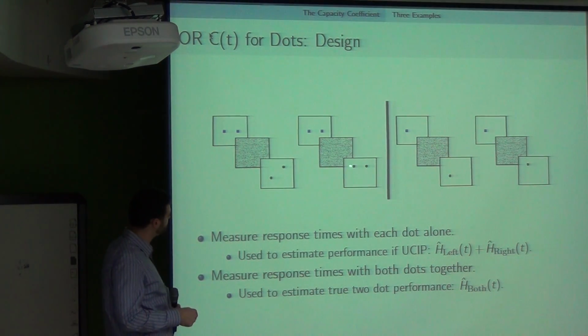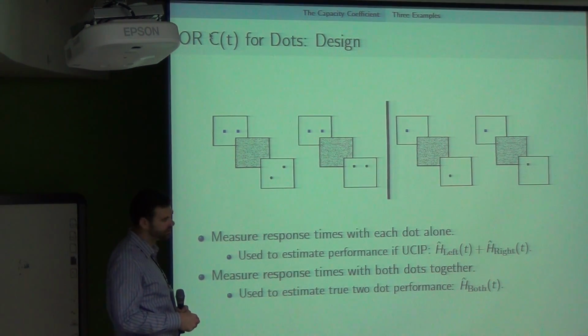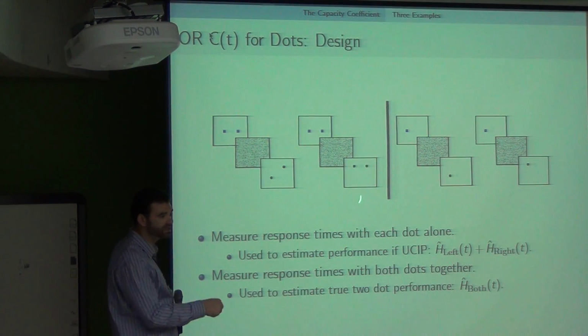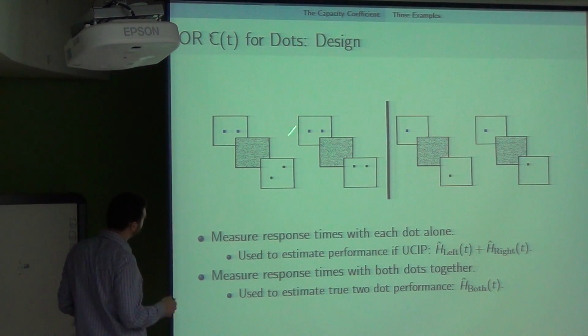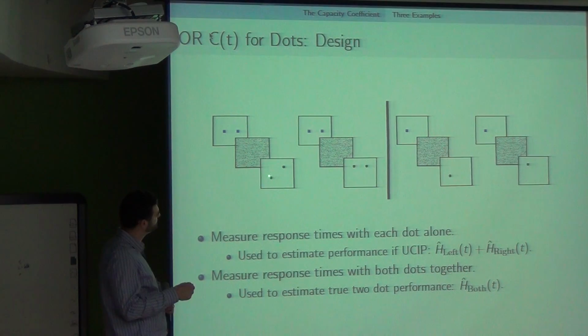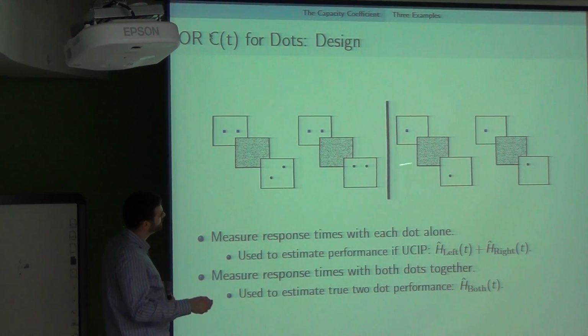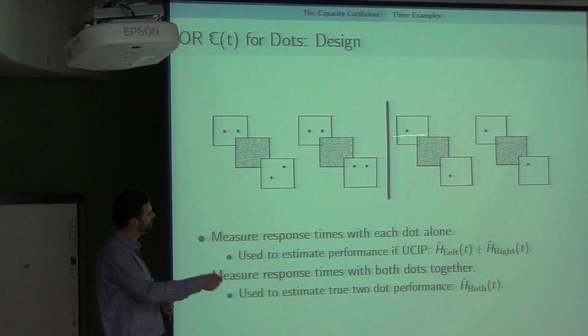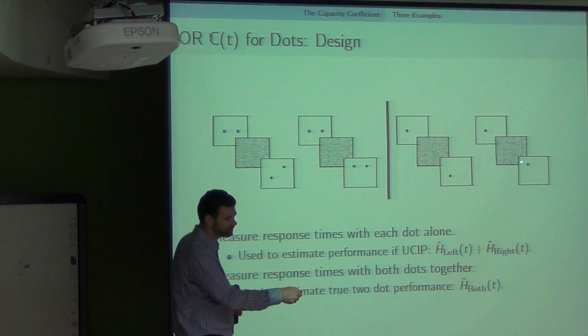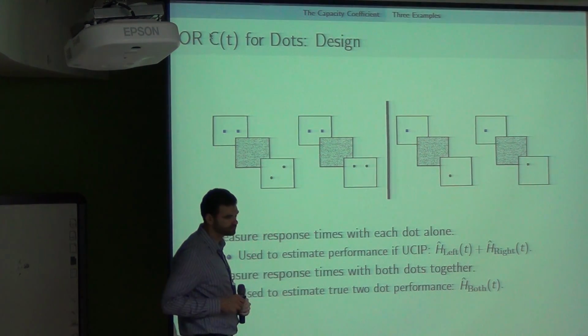But then we also have this condition where we've got redundant targets. So both of these dots are in different locations from their reference, but I haven't added the configural cue of orientation. So I can compare what happens when I use this capacity coefficient for this configural condition with the orientation cue to the baseline. So that gives me one comparison. And I can compare this to the baseline. And now that I've compared each of these to their baseline, I can compare them to each other.